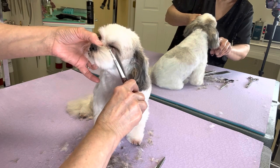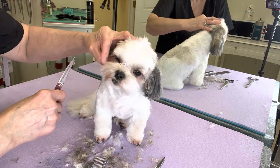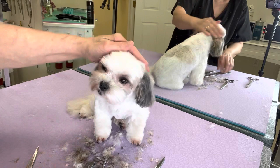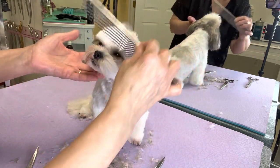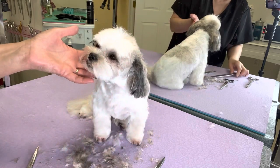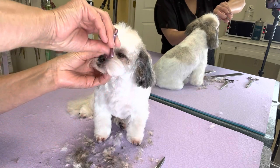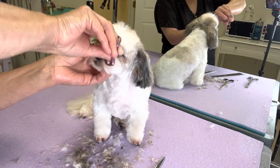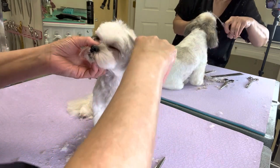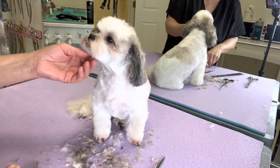Now I'm coming up under the eye and cutting out any staining. I don't want any evidence of a visor or a bang. So I'm gently rounding this backwards. That's a good girl.